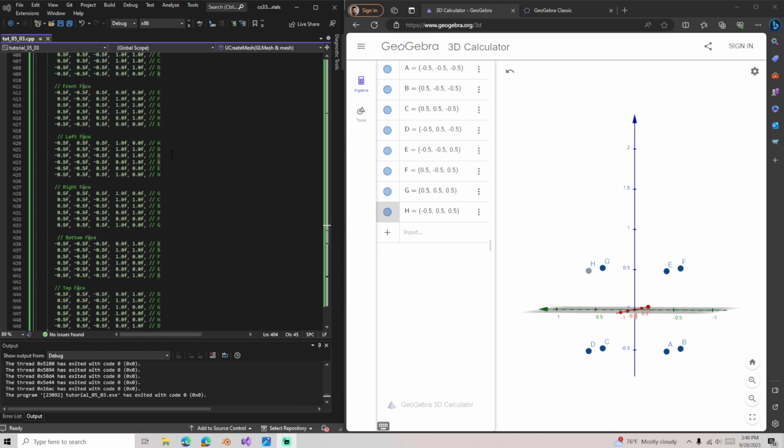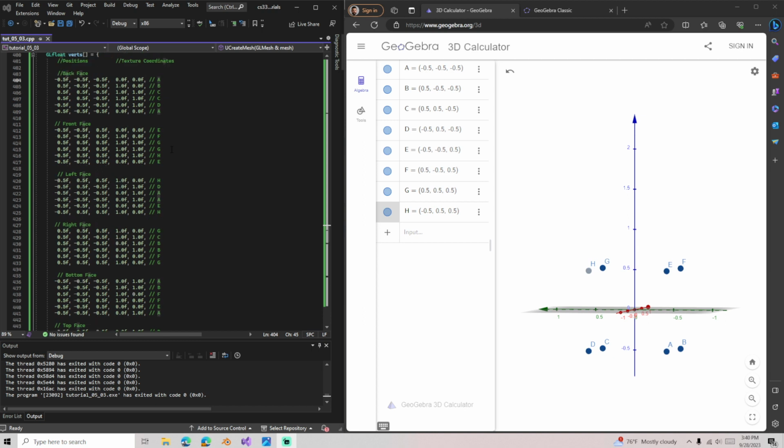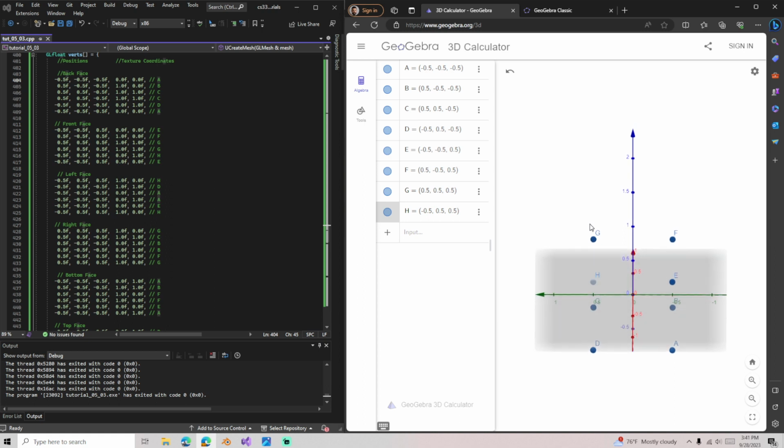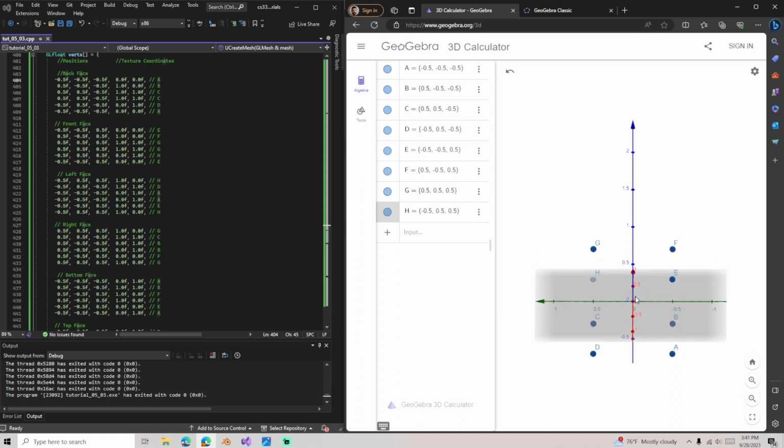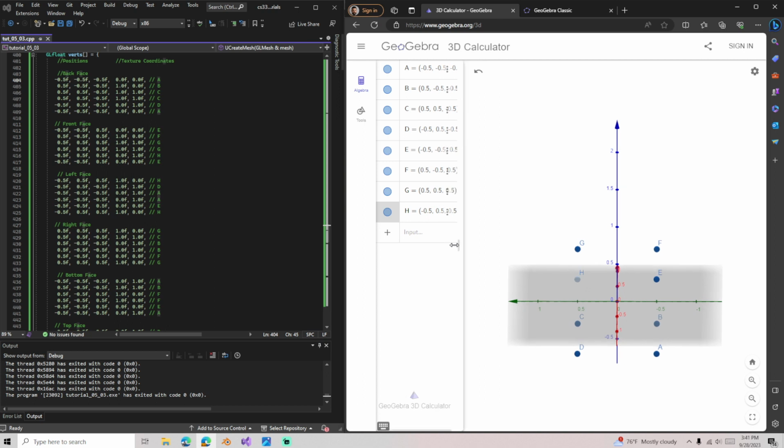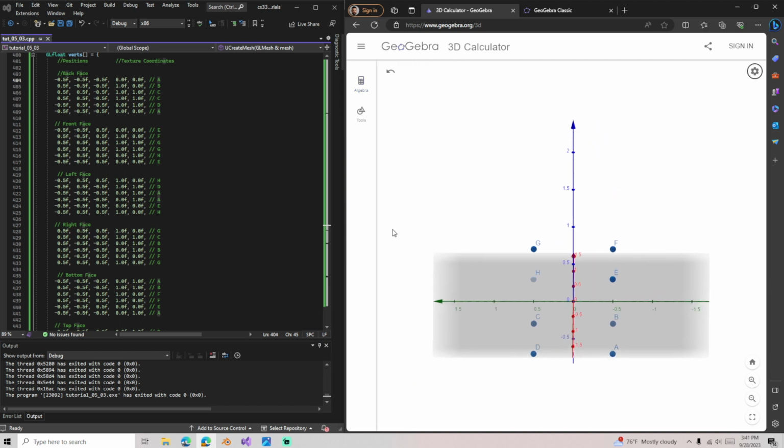Throughout all these sections, for each face, obviously the coordinates are the same. The texture coordinates change because it all depends on how you're looking at it with respect to the Z position. Each section is drawing two triangles to make the plane or face of the cube.